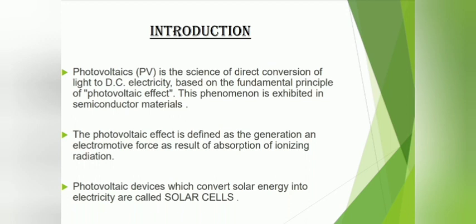As I showed here, photovoltaics is the science of direct conversion of light to DC electricity based on the fundamental principles of the photovoltaic effect. This phenomenon is exhibited in semiconductor materials. The photovoltaic effect is defined as the generation of electromotive force as a result of absorption of ionizing radiation. Photovoltaic devices which convert solar energy into electricity are called solar cells.